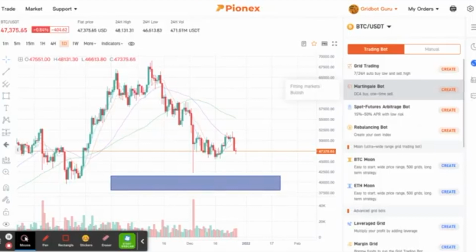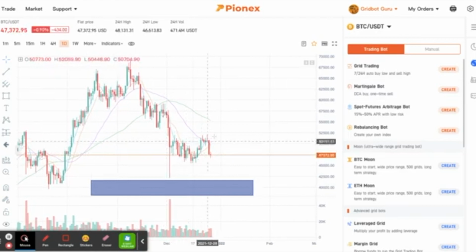With Bitcoin dropping and doing what it's doing, failing to break above 50,000, and well, I guess it did technically break above 50,000, but not really holding above 52,000, a lot of people are saying that it looks like we're still going to head for a pullback. And with that, people are saying, oh, I'm going to run a reverse grid. Great idea. However, I also want to make sure everybody here understands what exactly a reverse grid is before you start it.